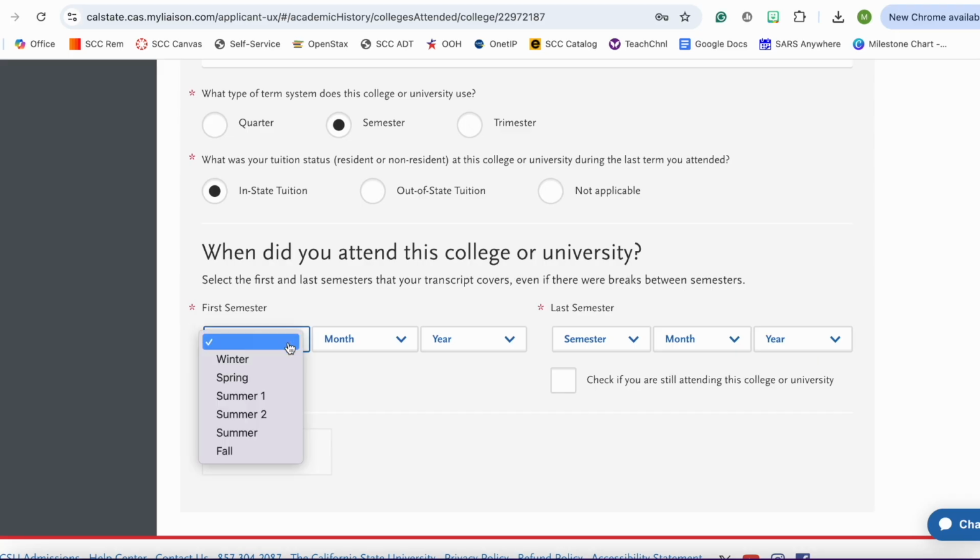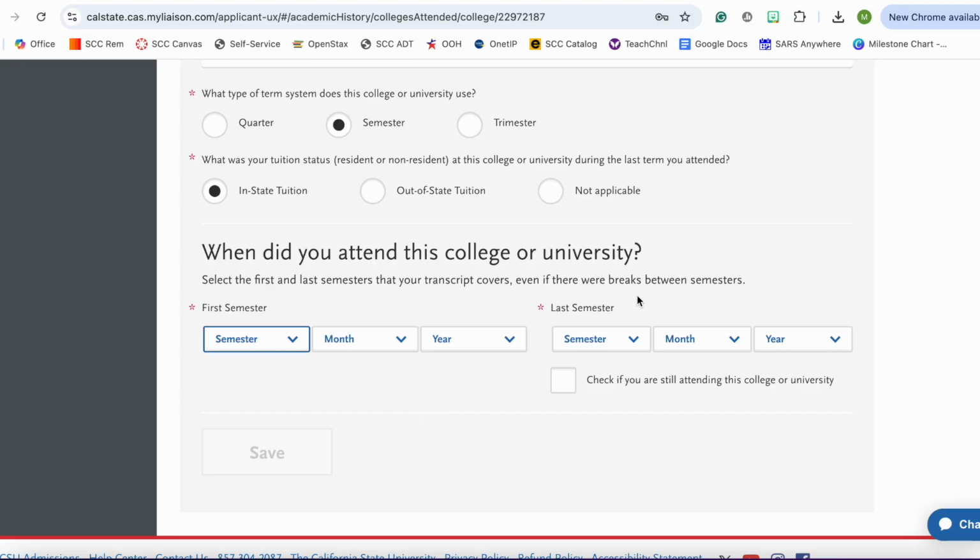When you're entering semesters in the CalState application, you'll notice that there's a little bit of difference in the wording. So quick overview of those. Winter, for example, there's nothing on your transcript that'll be labeled winter. Here at SEC, winter is called spring intersession, so anything spring intersession will be winter in the application. Spring is just regular spring. Then there's all these different options for summer, so we don't have a separate summer 1 versus summer 2, so you'll just select summer, and then fall, of course, is just fall.